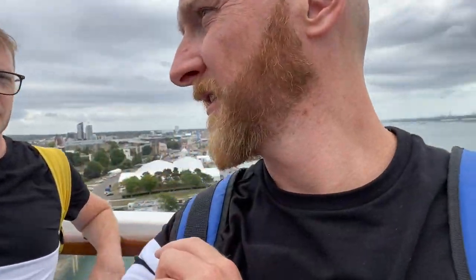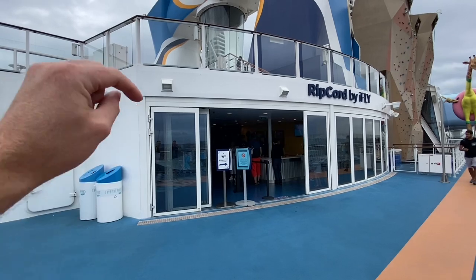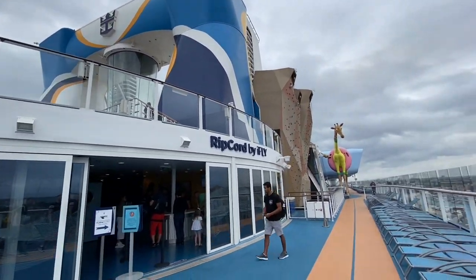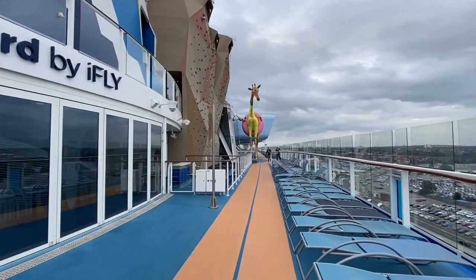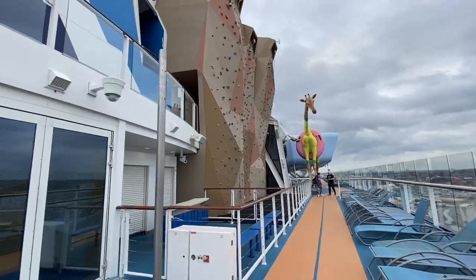Let's have a look. We'll walk along the jogging track now, and we will go back towards the North Star. We'll go back that way. We'll see the donkey. No, the giraffe. Let's go see the giraffe. Hello. Hi. This is where all the people are going to register to go inside the chute. That's gonna be cool. Oh, and here, people, we found it. Here's Gigi the giraffe. How cool is this? This is immense. And here's the rock climbing wall as well.